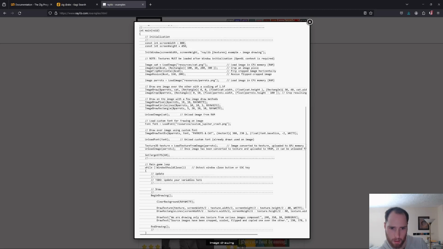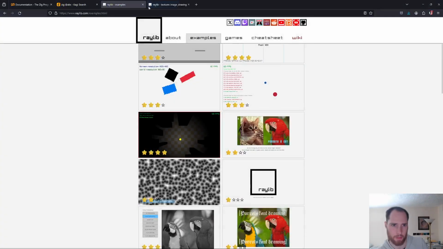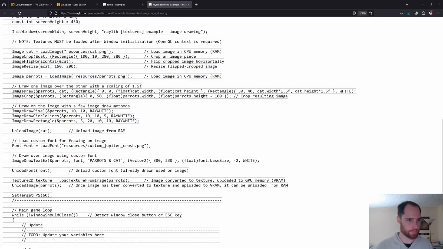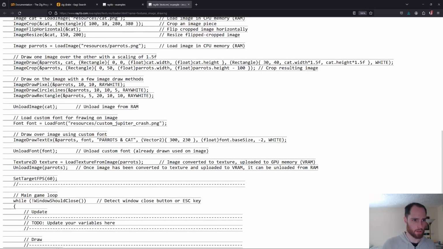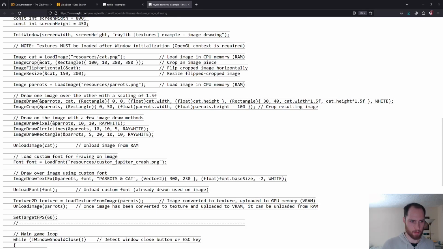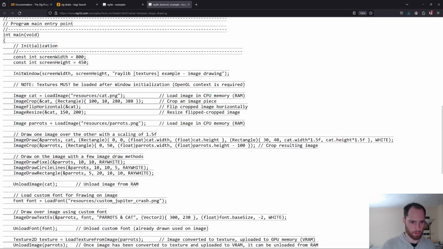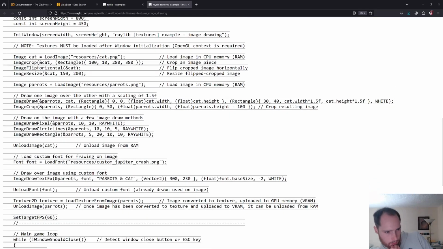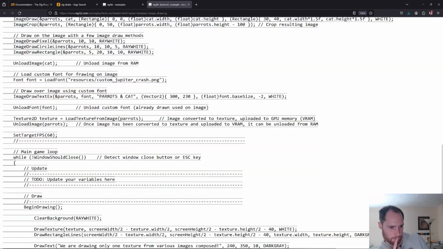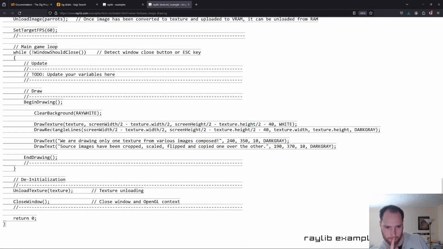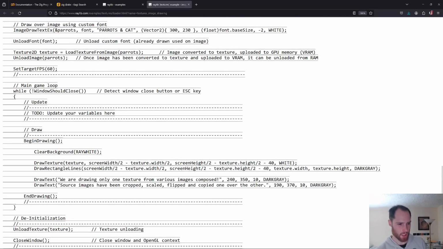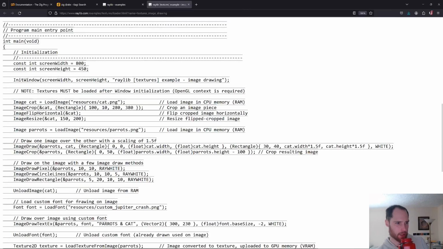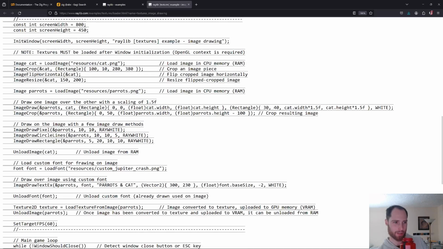Image draw. So it's weird. Why is this drawing happening outside of this main loop? This is confusing to me.